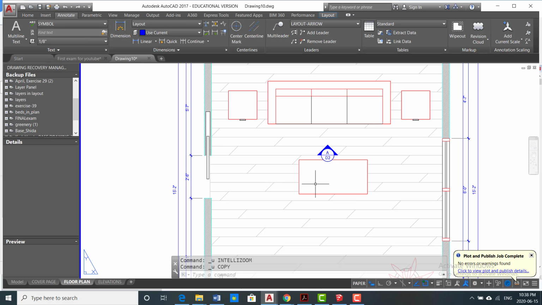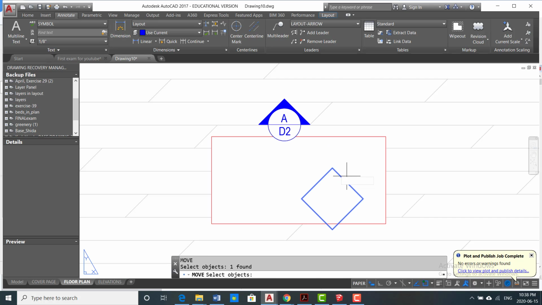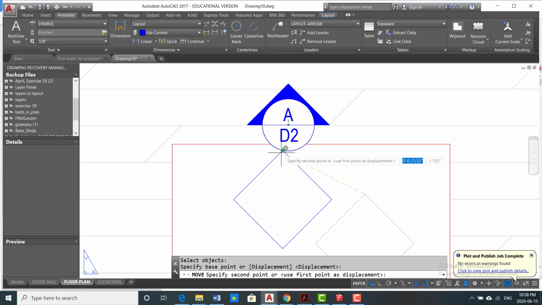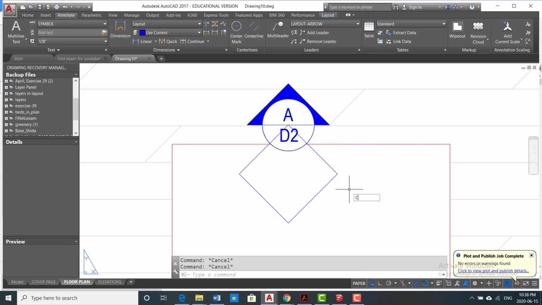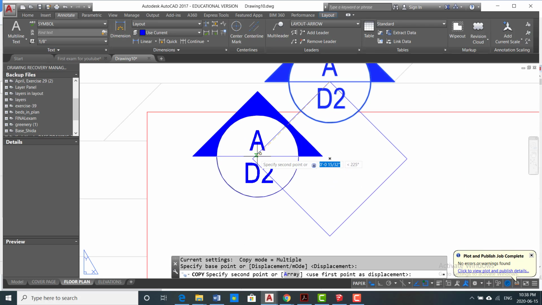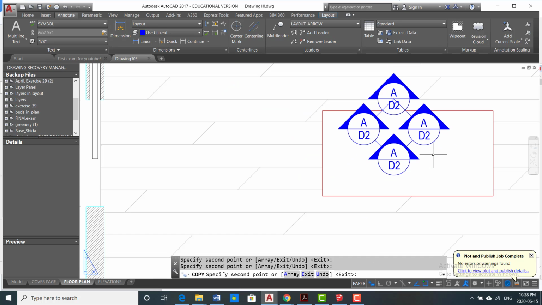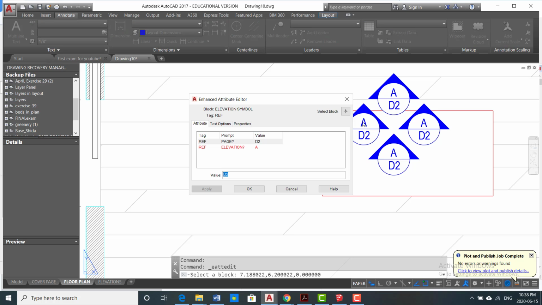Sometimes I prefer to have something really organized. If you like it this way, you can just draw, for example, a square 0.5, 0.5. Then you can rotate it 45 degrees. Then just place it, for example, from the center of this shape, and now I copy this one, grab the same point as my base point, and I just go around and copy it like this. Then I just delete the square, then I come back and modify the elevation symbols, just double click.